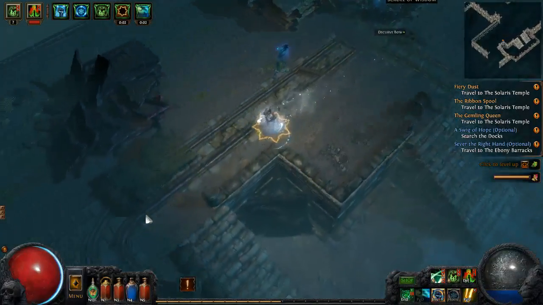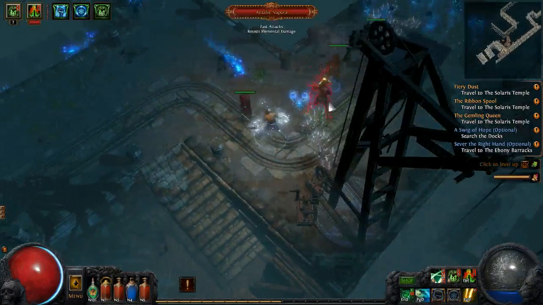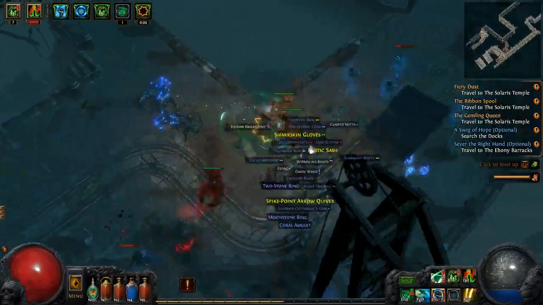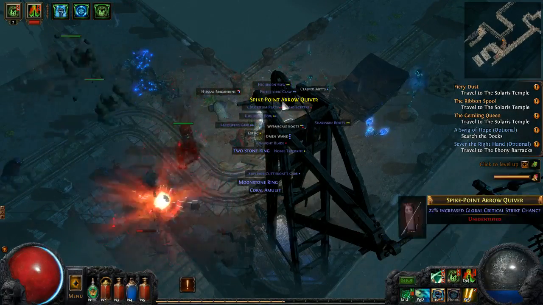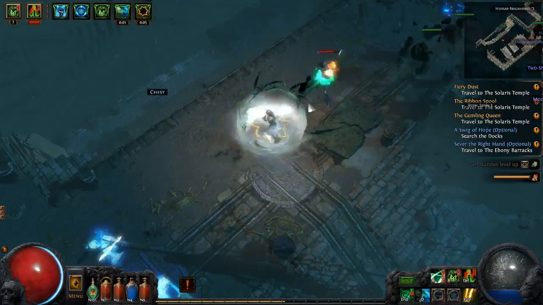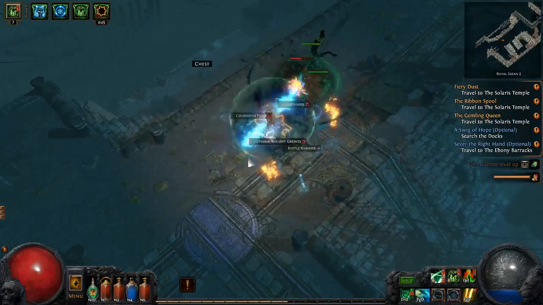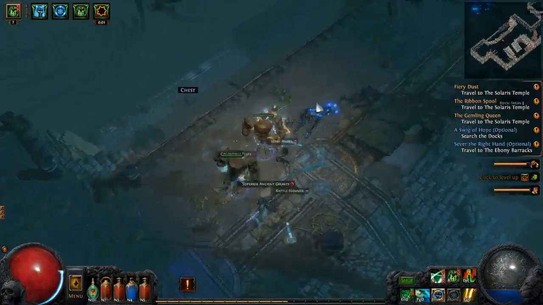Alright. Run, run, run. Run, run, run. Ignore these guys. Oh, there's a rogue. Get him, boys. There you go. Too much baggage. God. Yes, they should let you buy extra stash tabs, or inventory tabs, or whatever you want to call them, so you don't have to run back to town every 5 minutes picking up stuff.